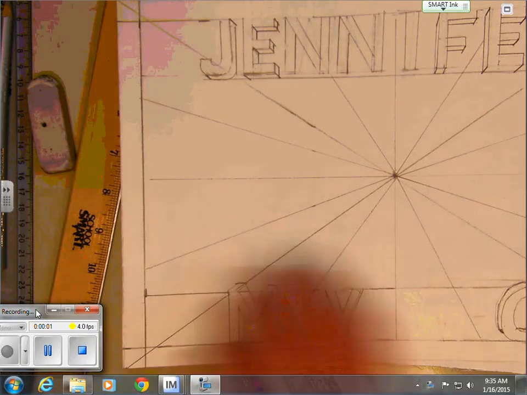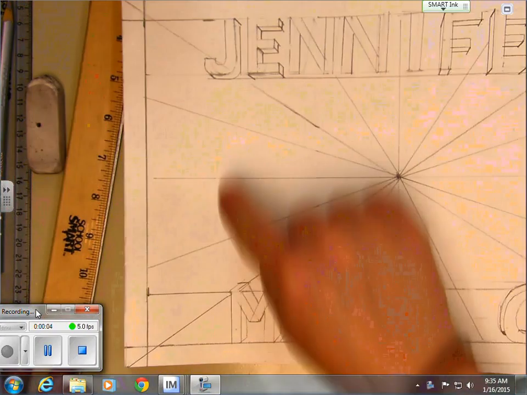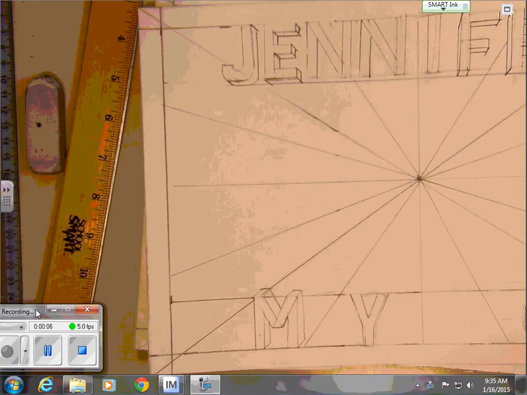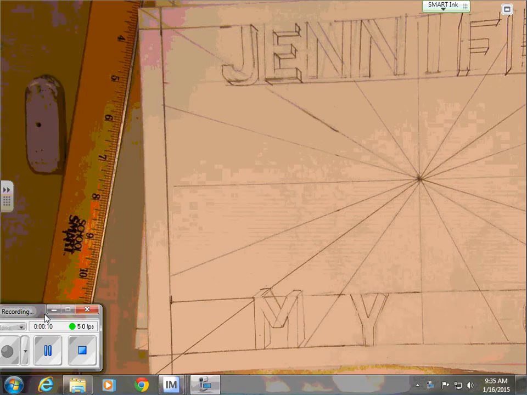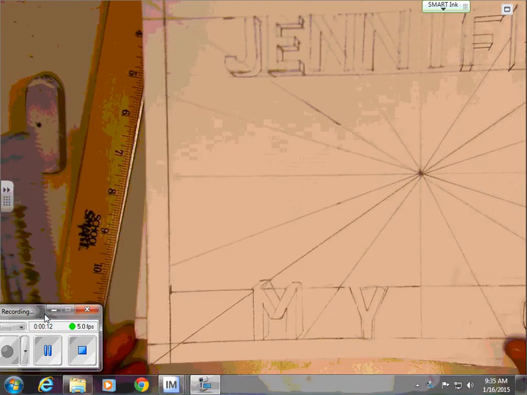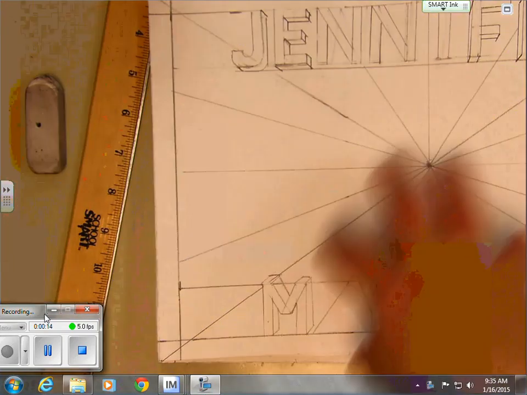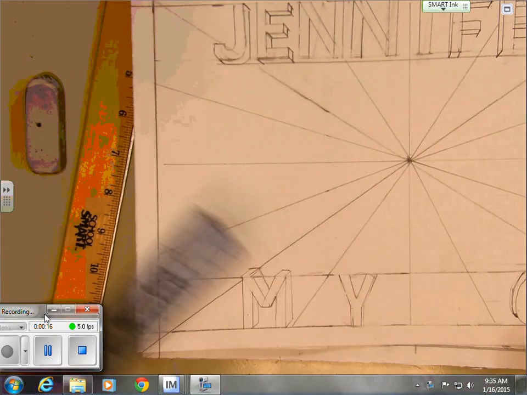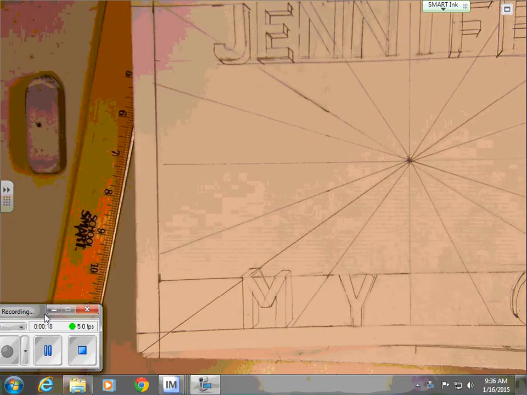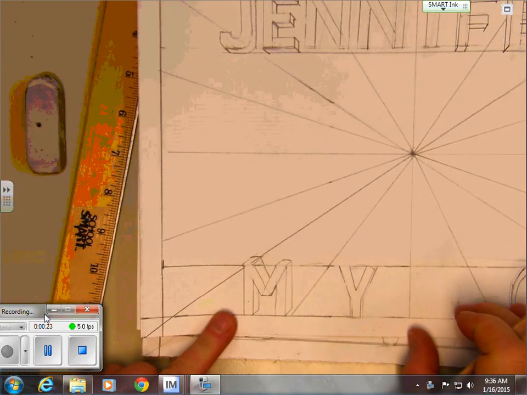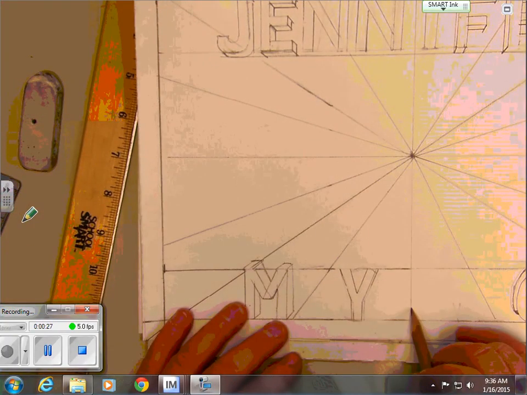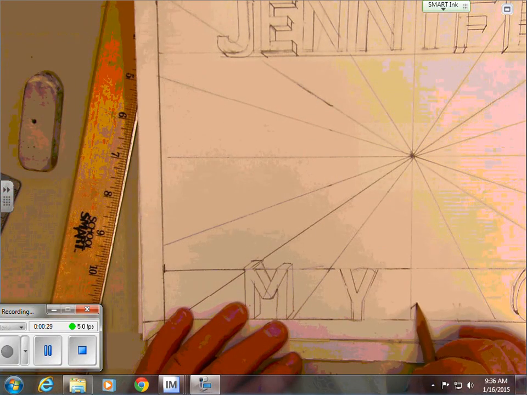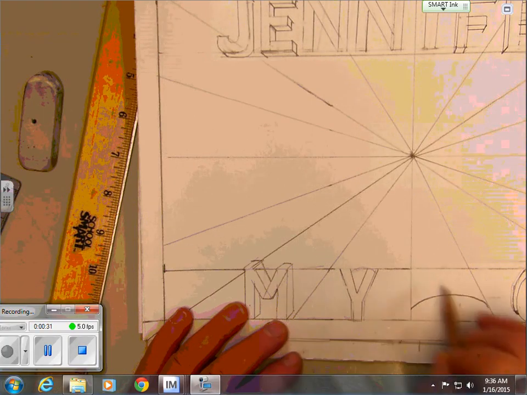All right, so once you have the entire background divided into 16 sections, the next step is that you're going to make this look three-dimensional. There's multiple ways you can do this, and I'm going to show you just a couple of them. We'll use this as a practice piece here. The first thing is, keep in mind, we want to make it look like this is going back in space here. So one of the more common ones is to make rounded lines to make it look like a tube.